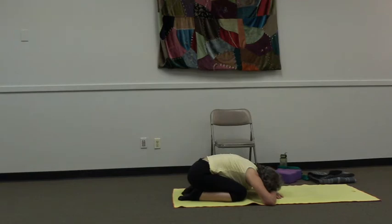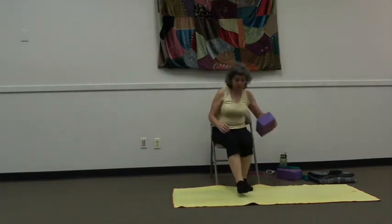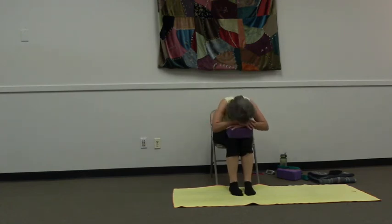In the chair, if you like to sit back and relax, or if you want to go to child pose, you're doing the same thing. And if you want to put your block on your legs and then rest.